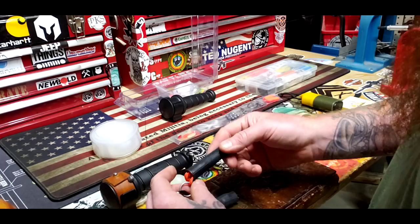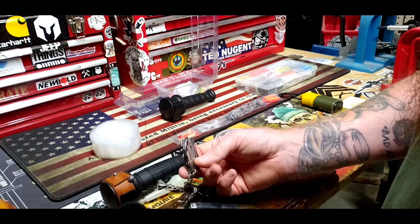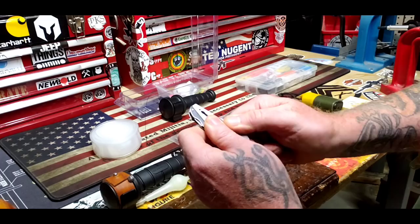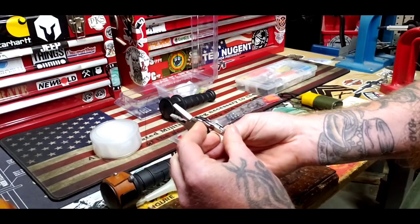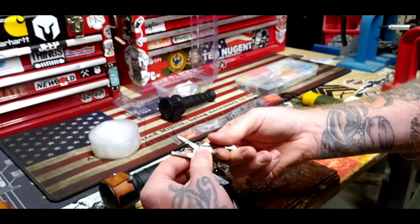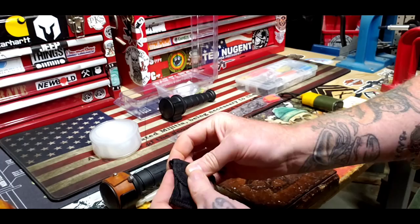This thing also has a bottle opener on the back - everything's got to have a bottle opener these days, right guys? This is your fish stringer - you can string up your fish that you catch, tie them up, and keep them alive a little bit longer. This little tool back here is really popular in a lot of the survival kits you buy today - it's a pair of pliers, which comes in handy for removing hooks from the fish. And you have all your tools in there as well. You even have a file in here too - the nail clippers didn't have a file, but I've got one right there.